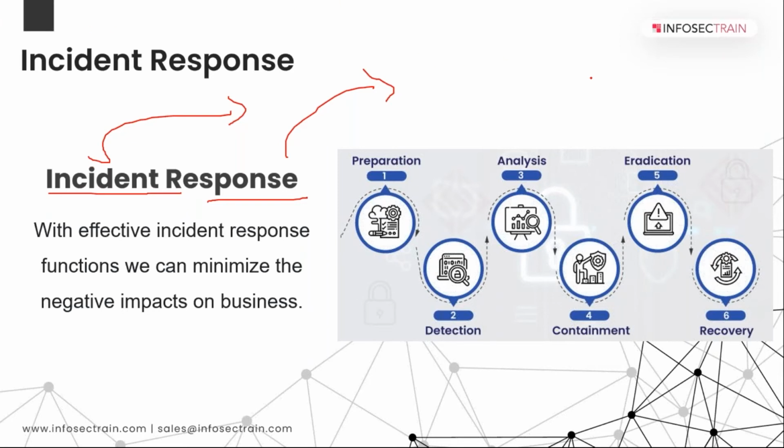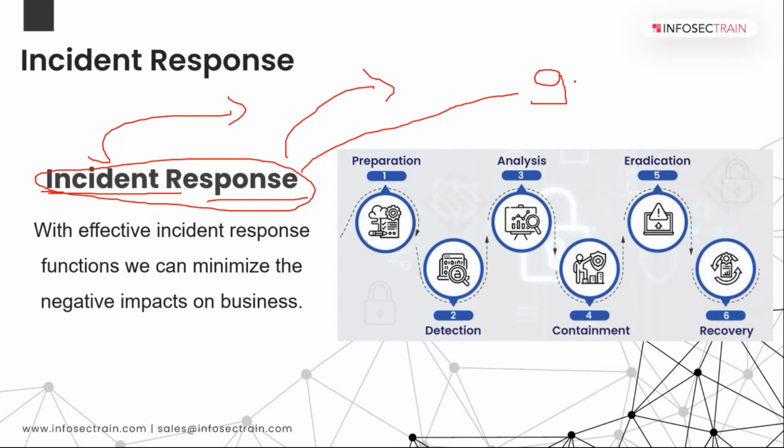So incident response, guys, is one of the major domains under SOC, right? I would say every SOC is spending 90% of the time doing what we call incident response, right? 90% of the time incident response is taking place. Some activity or other will be falling under these given six steps, right? So with effective incident response functions, we can minimize the negative impacts on the business. That is something very true.